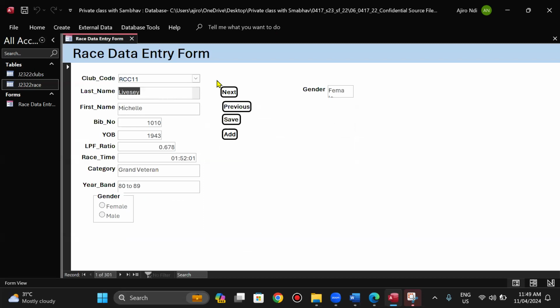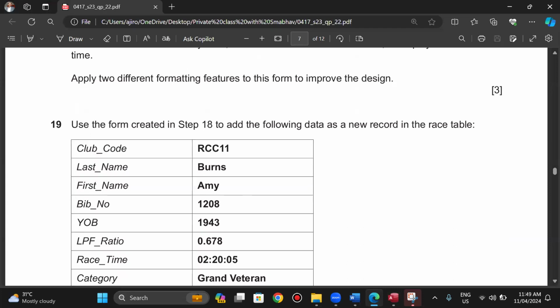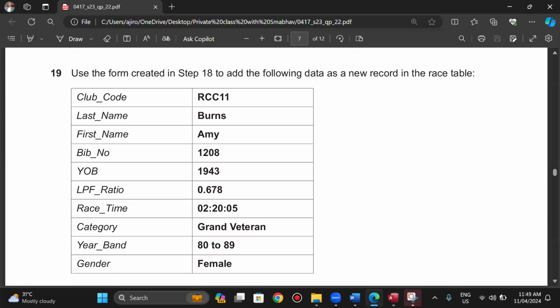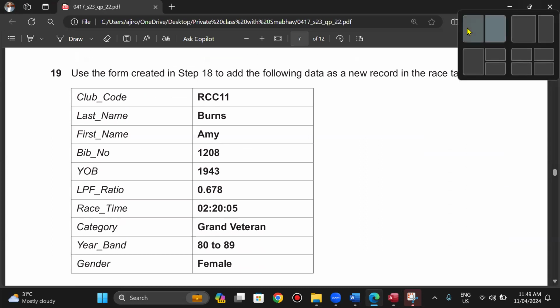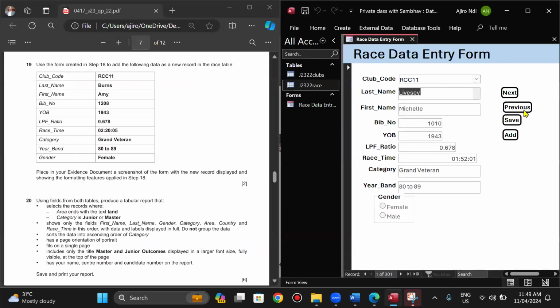Now the next thing we want to do is, it said use this form created in step 18 to add the following features in the race table. So we have this. So we're just going to split it. And then right here, I'm just going to click on add.